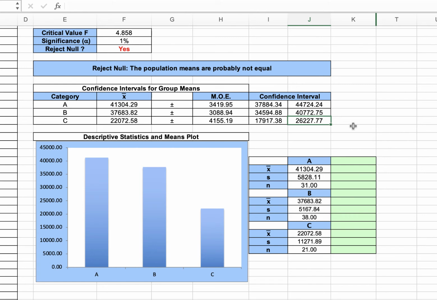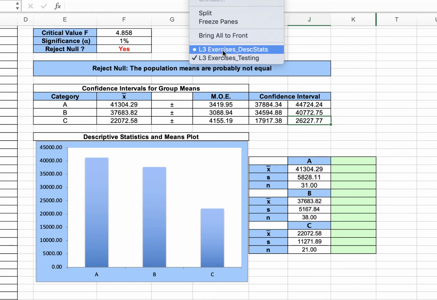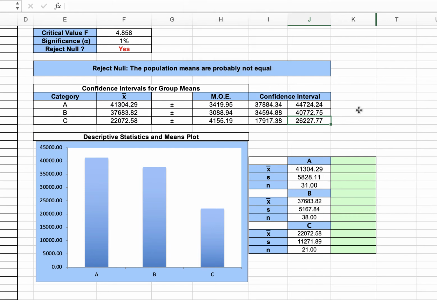comparably. Now, in the same way we did for our 2 sample T, we need to check our data using our descriptive statistics tool. Now, before we do that, let's look right here at our summary statistics for each group. Remember, when we use Anova, we're assuming that each group has a normal distribution, just like T. But for Anova, there's something additional. We are assuming also equal variance for each group.